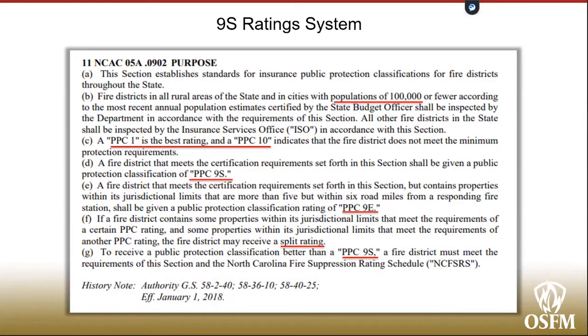Good afternoon. The rating and inspection section for Office of State Fire Marshal, our primary responsibility is to determine a rating, a public protection classification, for each fire district, each fire protection area in the state, so underwriters for insurance companies can use it in their calculation for fire insurance rates for property owners. In doing that, we're looking at a lot of different things with the fire department: their response, their training, their equipment. But a big part of this is the station location, their boundaries, where the hydrants are located, their water points, and all that goes into play to obtain this rating.